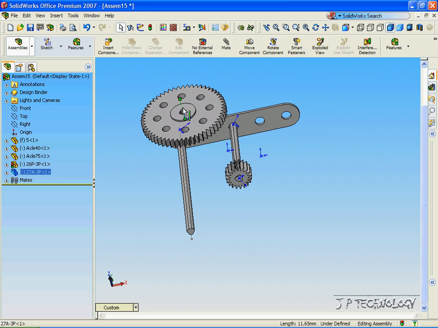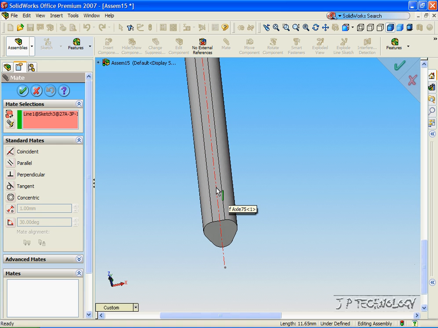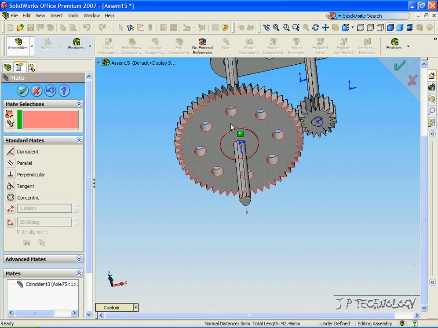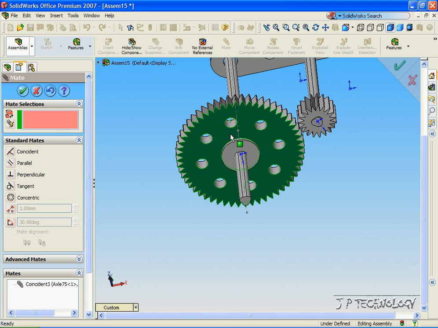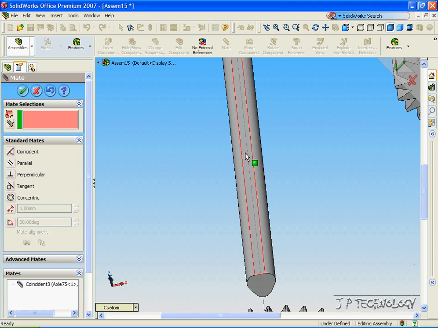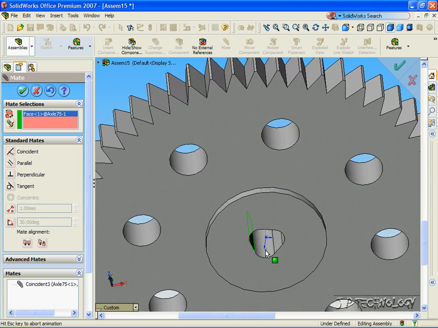Now let's do the same for the larger gear. Let's click the temporary axis, click Mate, and click the temporary axis on the larger axle. Click OK. Now click and hold on the larger gear and pull it out. Now let's click a flat surface on the axle and a flat surface on the gear.